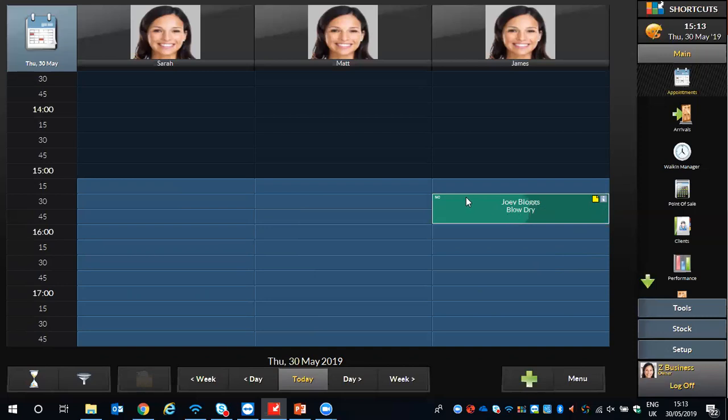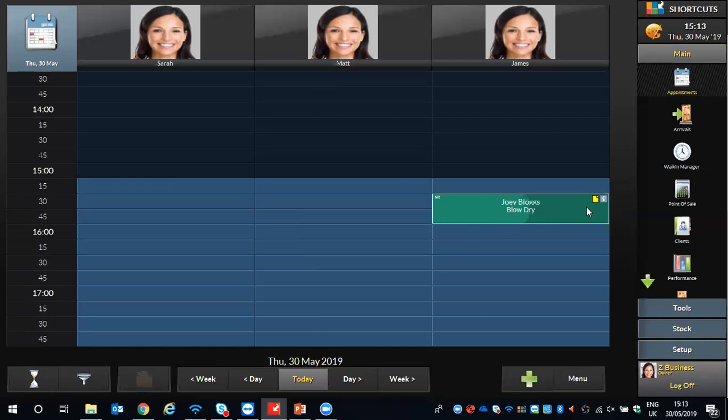So to reiterate, on the left hand side we have the tag, which we set as a new client request. The left-hand side of the appointment, we can click and drag to move the appointment to someone else's column. The dark green section on the bottom right-hand side, we can click and make the appointment longer or shorter. We now have the yellow post-it note to say they're running late, just to let us know that there is a note on this appointment.